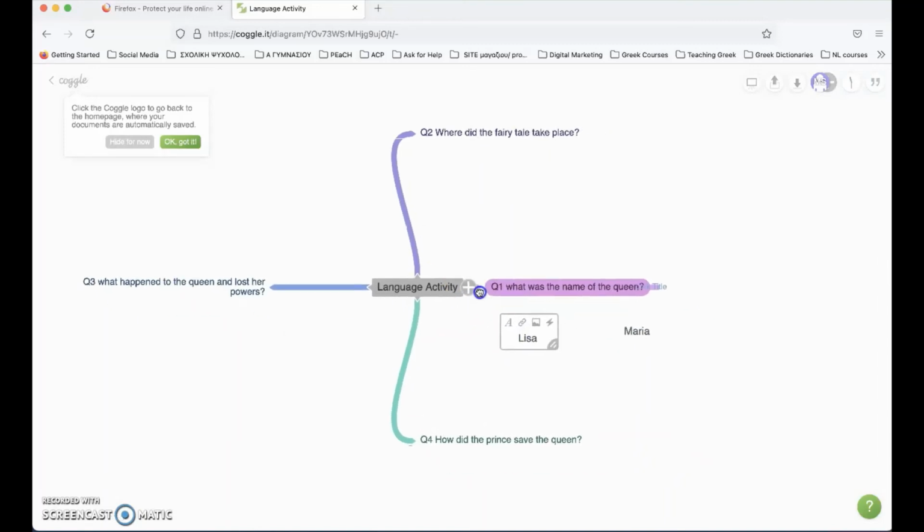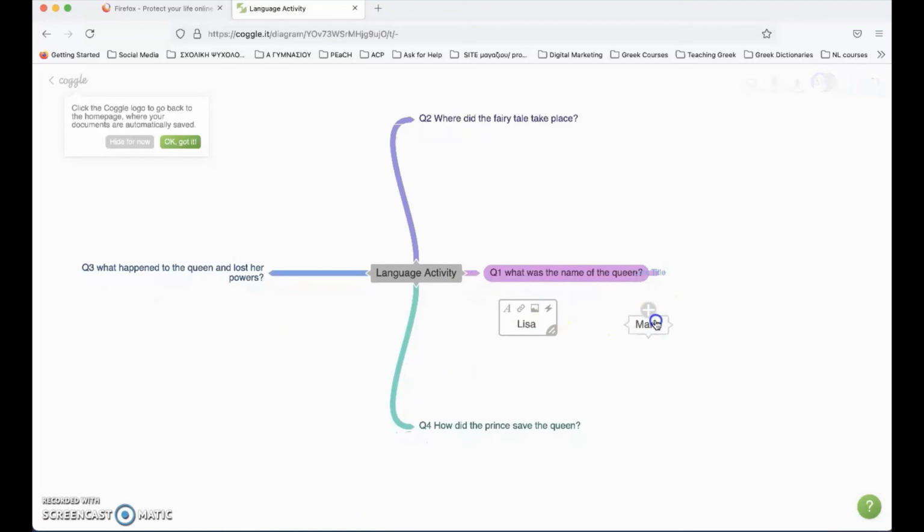like that. You hover them, and then you can, like this, connect them. Let's move it.